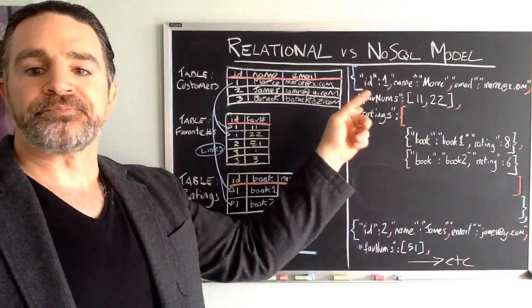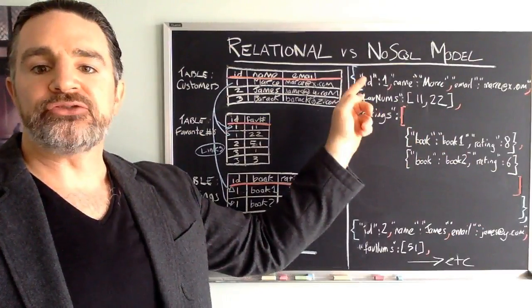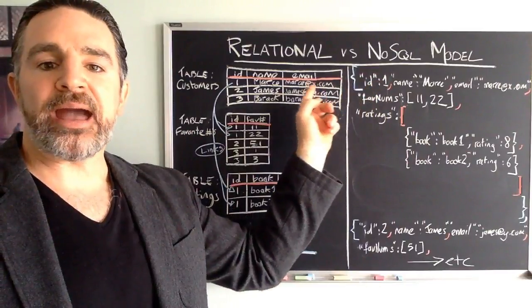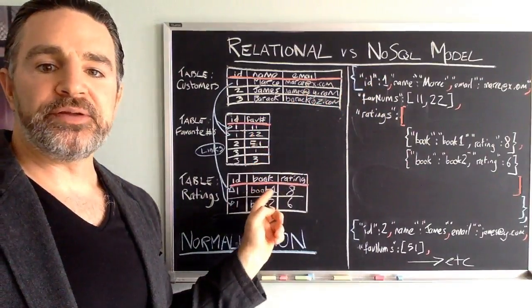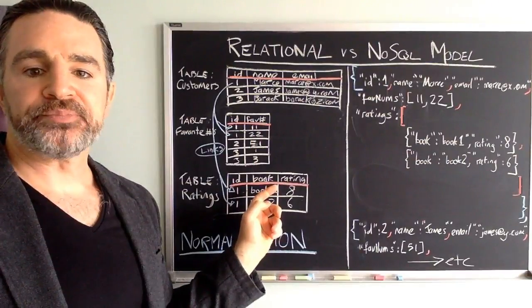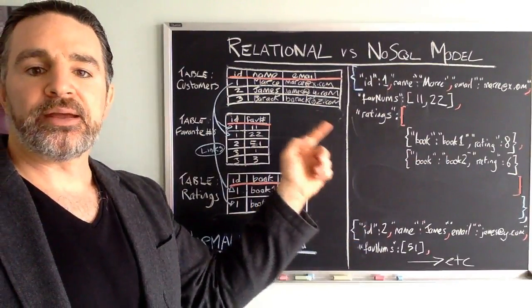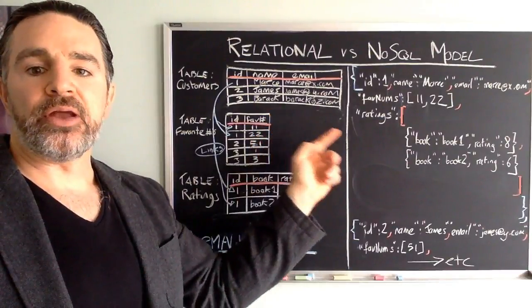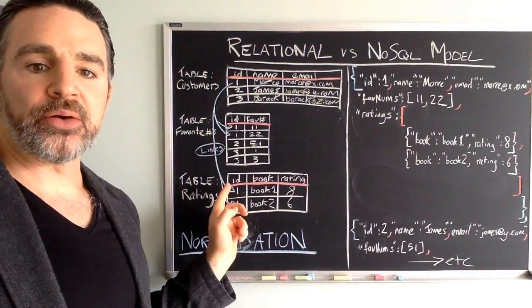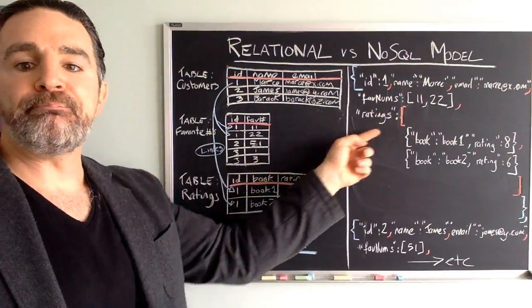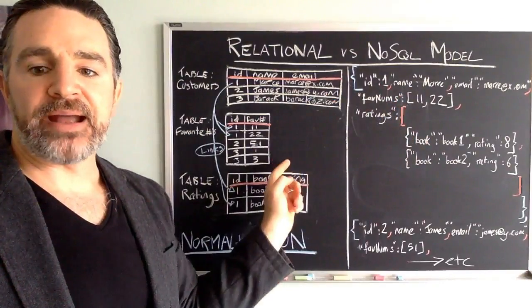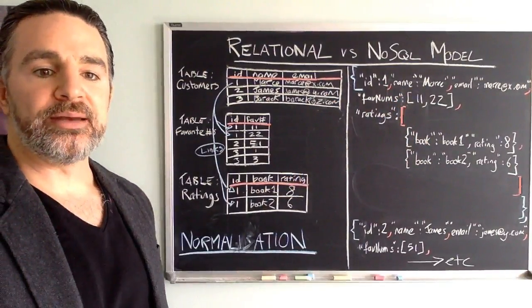And so you see each entry, each document is actually capturing the data from all of these 3 tables in this relational database. So that is a key difference between the relational model and the NoSQL model. Instead of using links, or joins they're called, we're actually using embedded objects to get this same effect. And so we'll talk about this more in the next video.